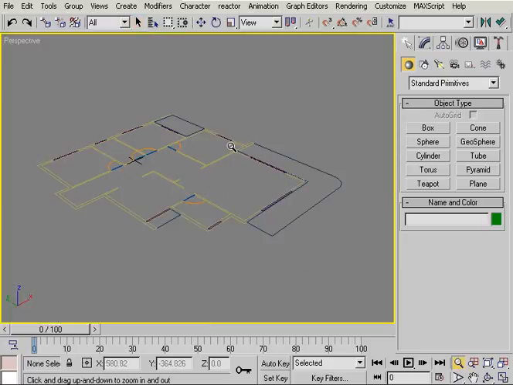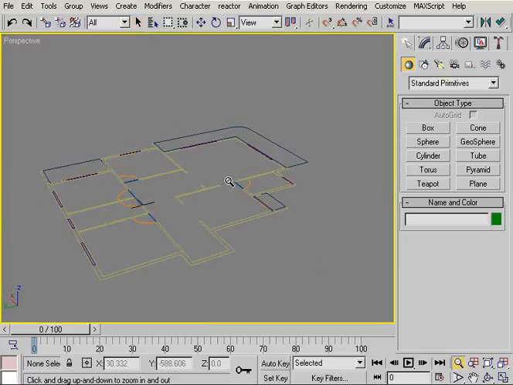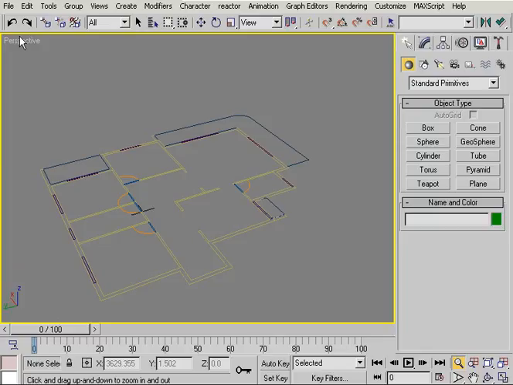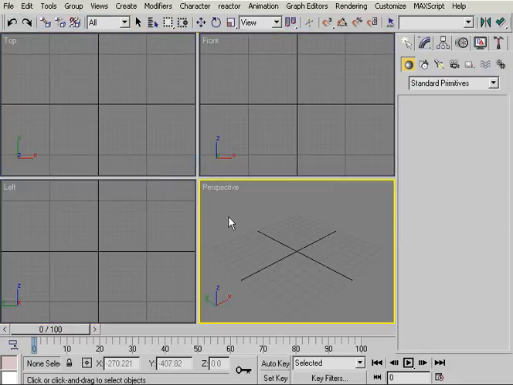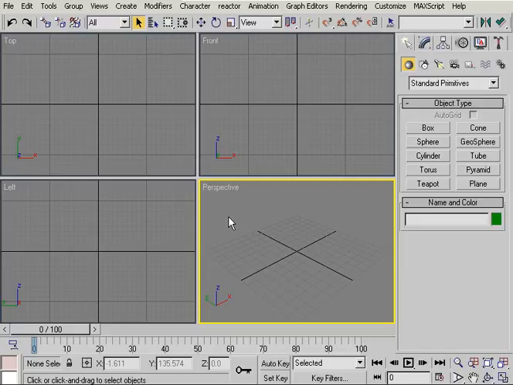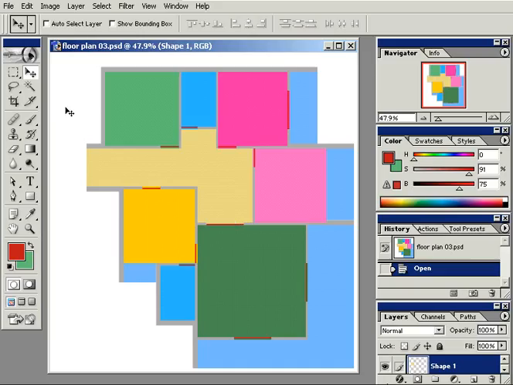But we're going to start to create this complete house plan from scratch inside Max. So I'm going to choose File and Reset and choose No, I don't want to save, and yes, I really want to reset. Now I'm going to switch to Photoshop to show you a plan that I have prepared earlier in Photoshop. So this is a floor plan that divides the rooms of my house. This is going to be the entrance here, and here I have the living room, bathroom. Here I have 2 bedrooms, and here I have the dining room, and this is the kitchen, and this is another bathroom, and the 3 blue areas are the balconies.